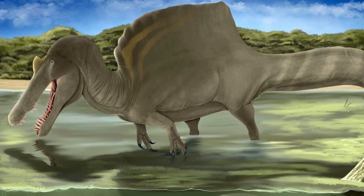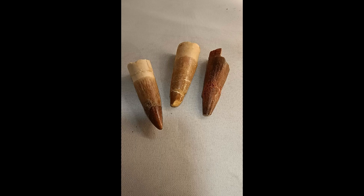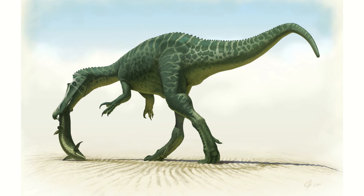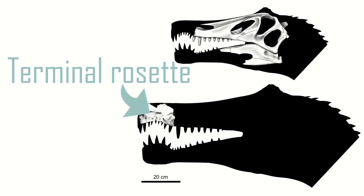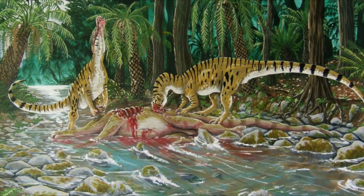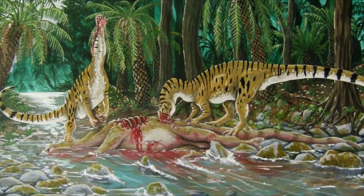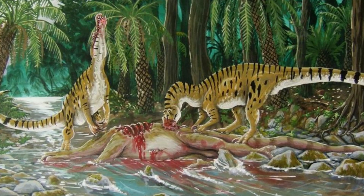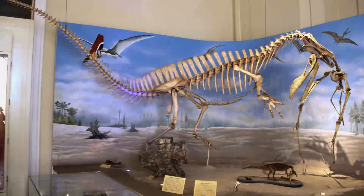Divergent body plans can only mean one thing: different lifestyles. It's long been known that Spinosaurids had a close affinity with water, shown through their snouts and teeth alone — these teeth were conical with little to no serrations, which isn't great for tearing flesh but is excellent for holding on to struggling, slippery prey, also helped by that notch known as the terminal rosette. There have also been stomach contents found associated with Baryonyx, which show Iguanodontia material as well as an Irritator tooth embedded in a pterosaur vertebra. Both of them likely scavenged, and isotope analysis shows a mixture of fish and dinosaur feeding, so they weren't exclusively fish eaters.